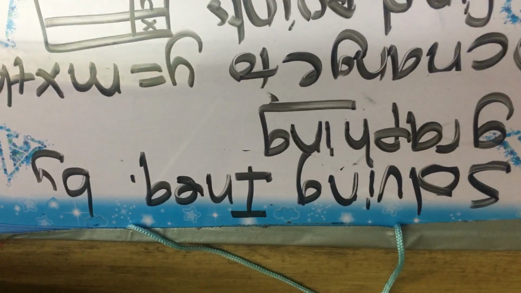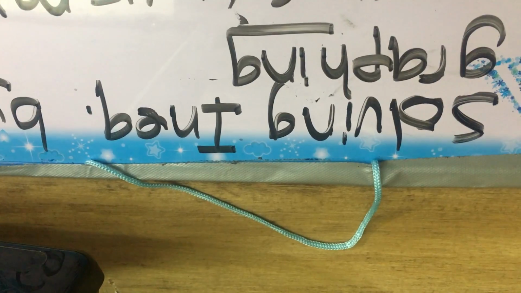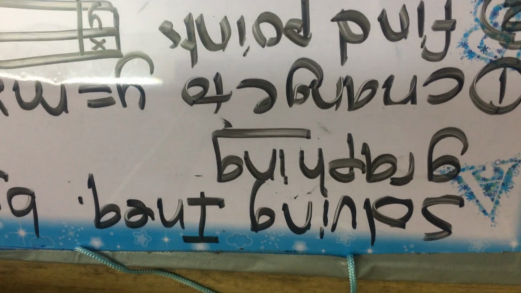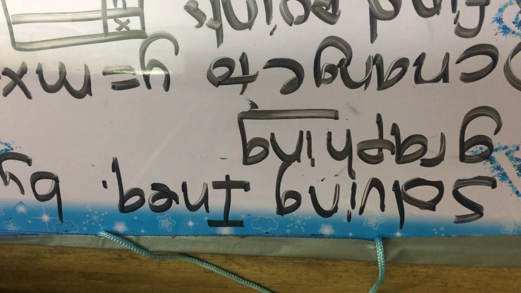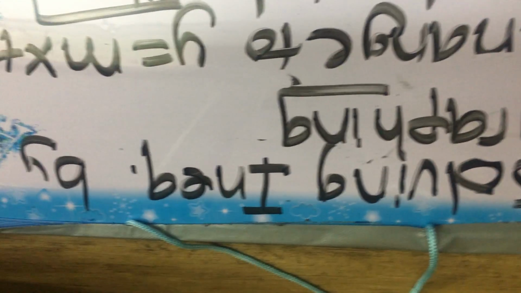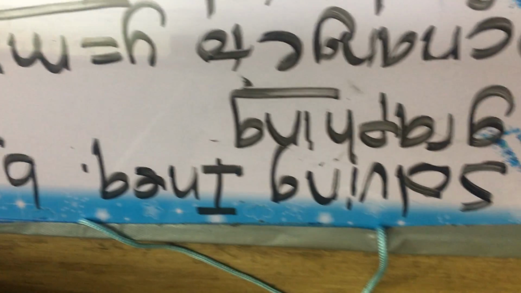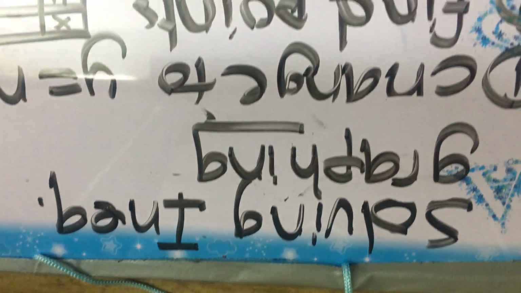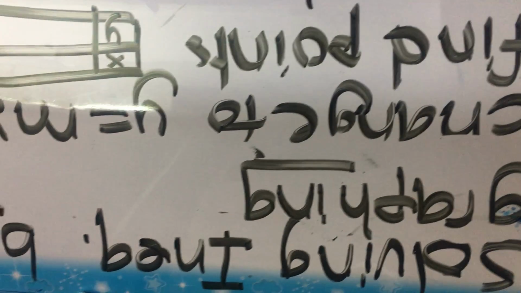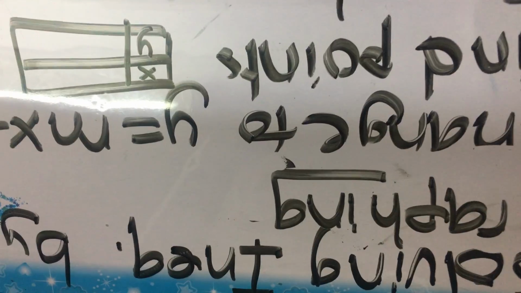We will start with solving a system of inequalities by graphing. To do so, we have many steps. The first one is we need to change the inequality into an equation and into the standard form of y equals mx plus b. The second one, since we are going to graph, we have to find points. So we need to do a table of x's and y's and find the corresponding y.